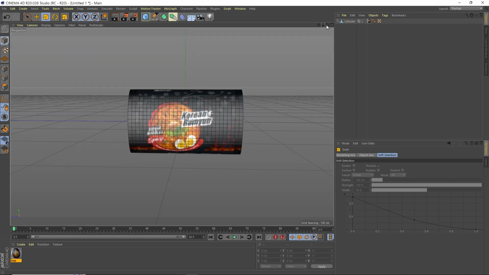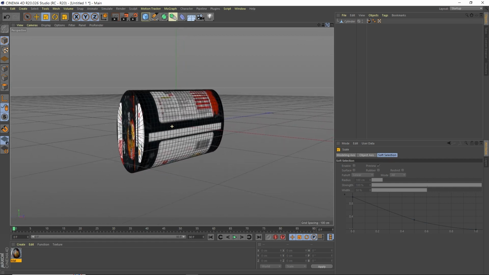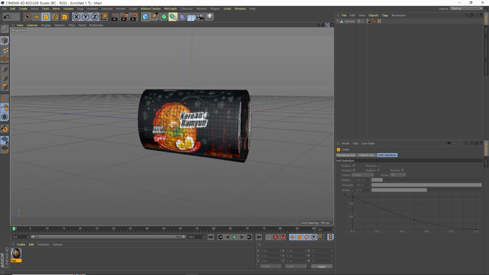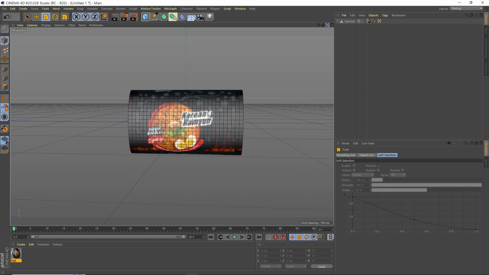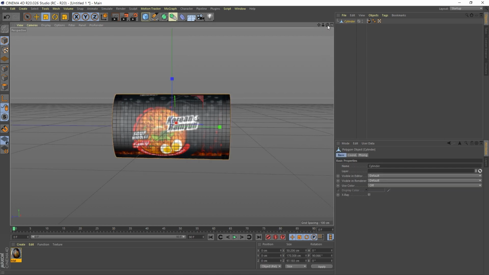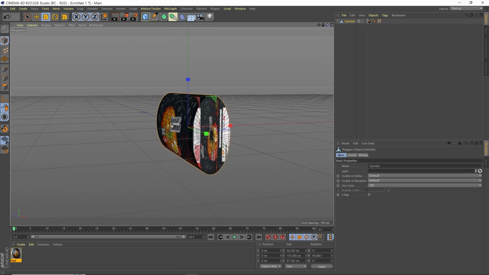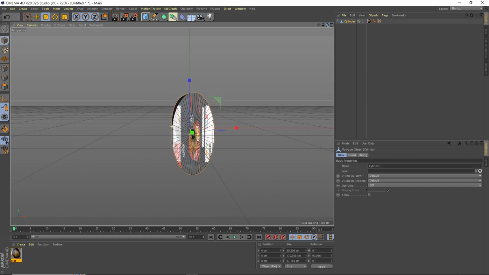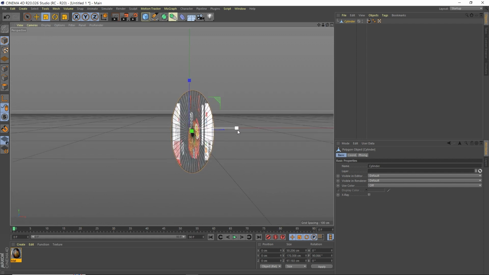So let's look at it from here. Now we make this type of shape. So we have made this shape, or you can adjust your width here also by scaling down in some way.